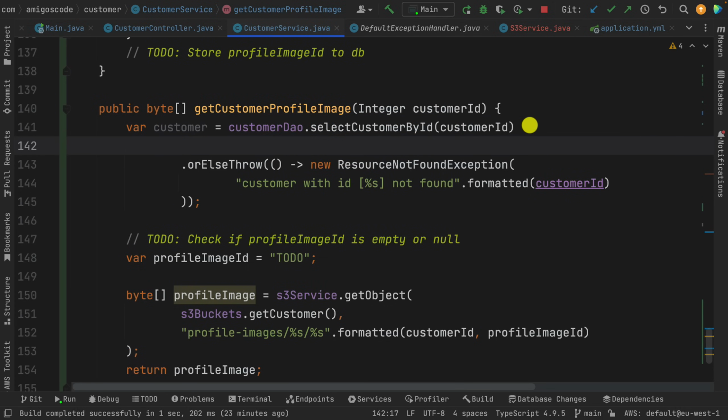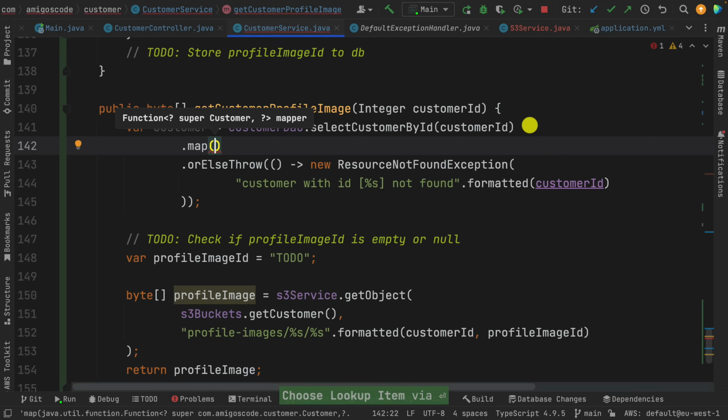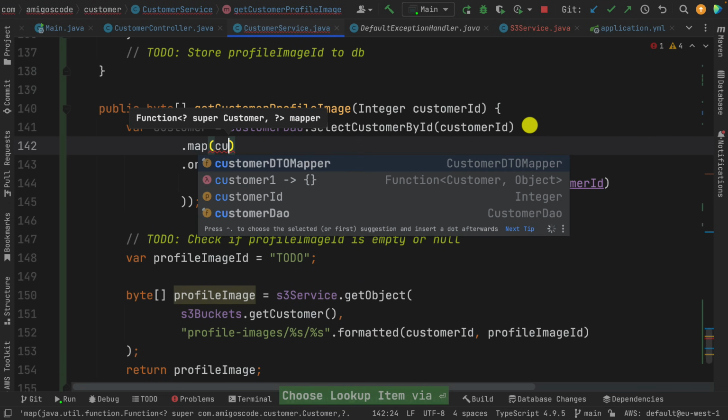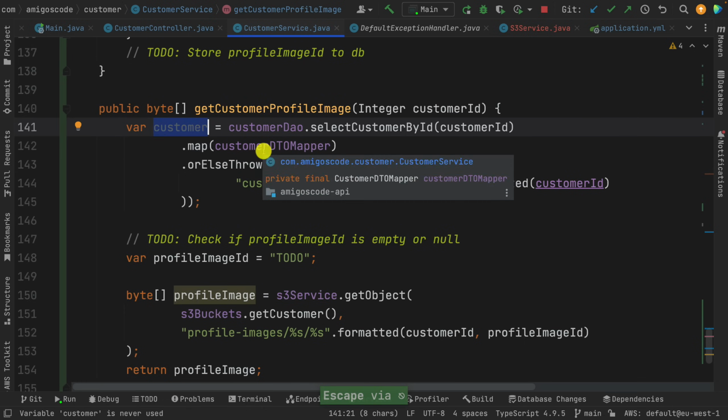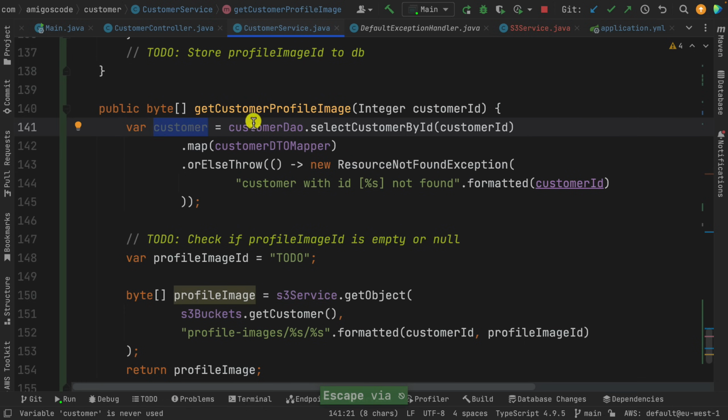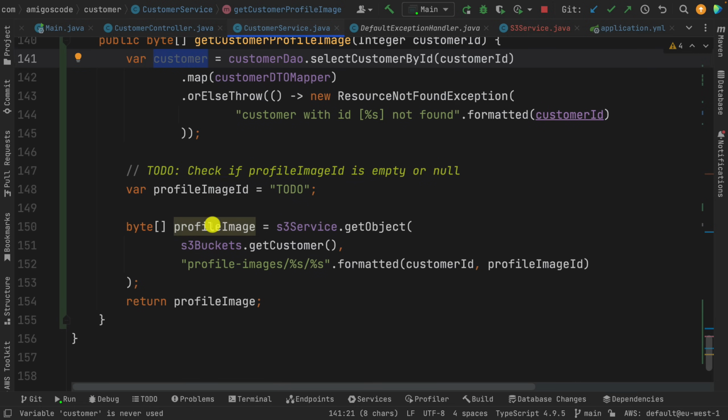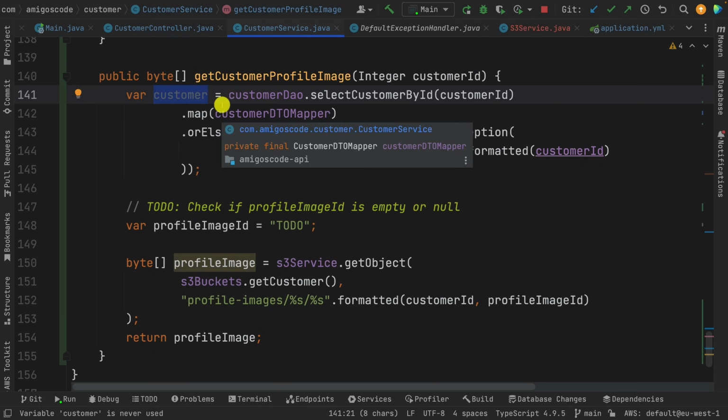Here let's just say dot map, and then I think it's customerRowMapper. Cool. So then this will basically give us a bunch of fields excluding the password and stuff that the client doesn't really need to know, right? So we'll touch on this next, but basically this is the implementation.